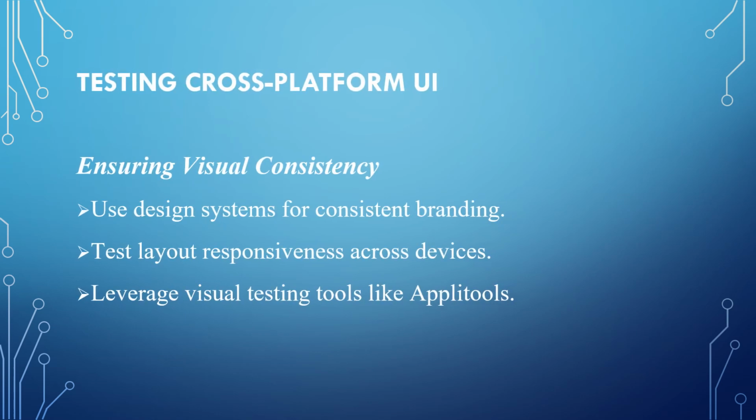Cross-platform UI testing is critical for maintaining a consistent look and feel. Start by using a design system that enforces uniform branding and UI components across platforms. Test your layouts for responsiveness, ensuring they adapt seamlessly to different screen sizes and resolutions. Tools like Applitools automate visual testing, detecting inconsistencies in UI elements and layouts across devices.